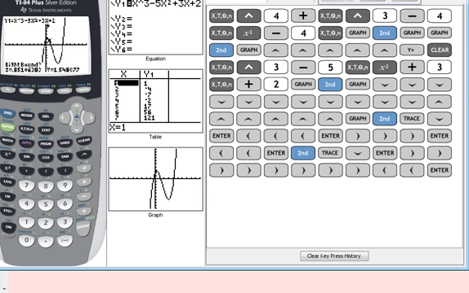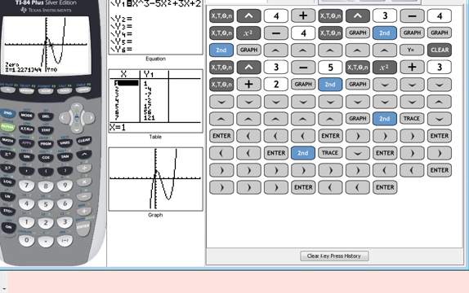The calculator asks for a right bound, so you're going to scroll right a couple times. And there we have it. Press enter. Guess, try to put your cursor right on top of that zero or as close to it as you possibly can. I'll put it right there, and our calculator determines it is at 1.23. Round to the nearest hundredth on these if you can, class. 1.23 is going to be the answer when y is 0. So another answer, 1.23.